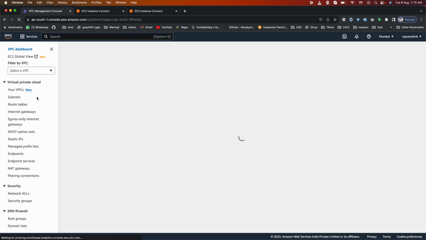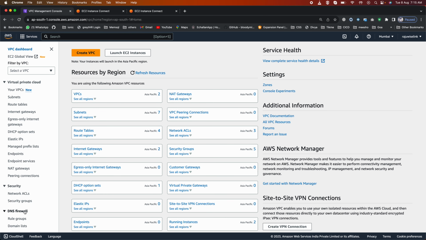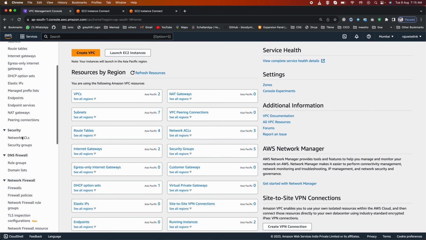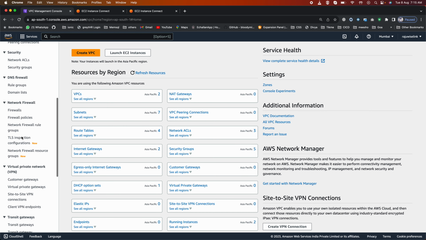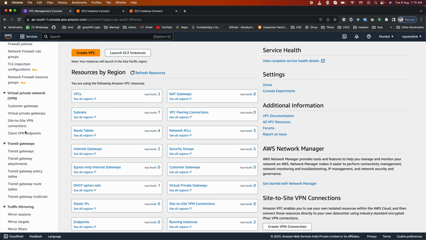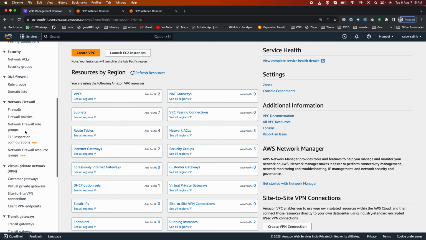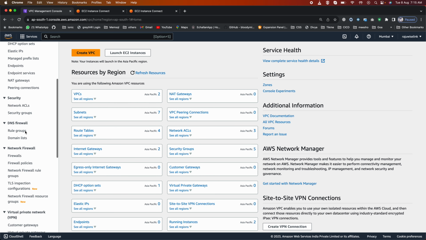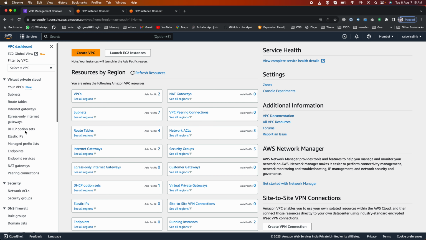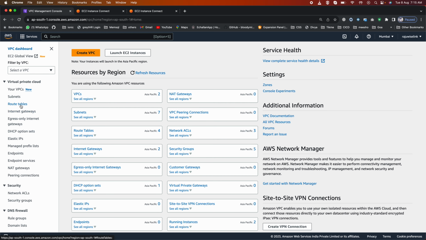So here that's VPC, and if you go all the way here, VPC peering connections.